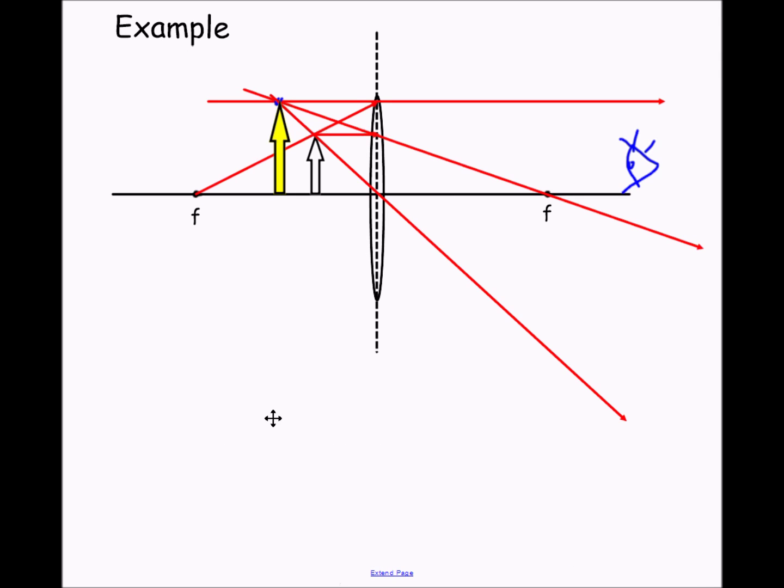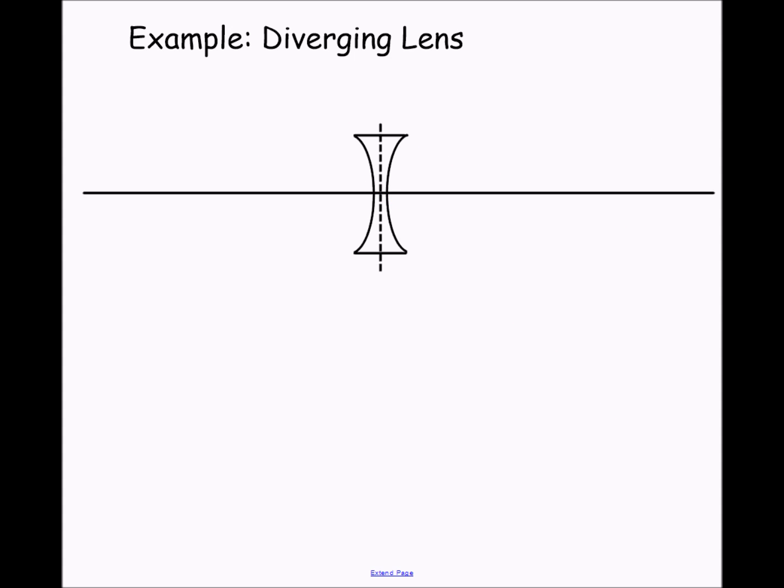Okay, so the last thing for me to show you guys is how to draw ray diagrams for a diverging lens. A diverging lens is a little bit different because it doesn't really refract light through a point, it refracts it away from a point. And actually drawing the ray diagrams, you have to do a little bit of modification of the process, but in general you'll see what the similarities are.